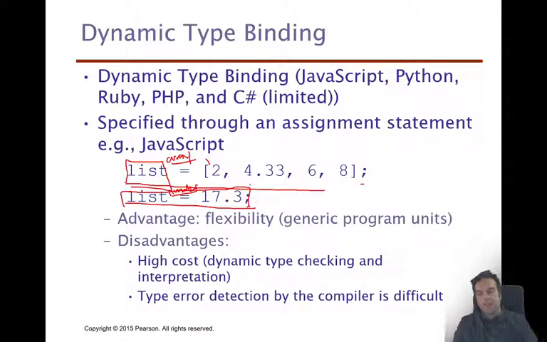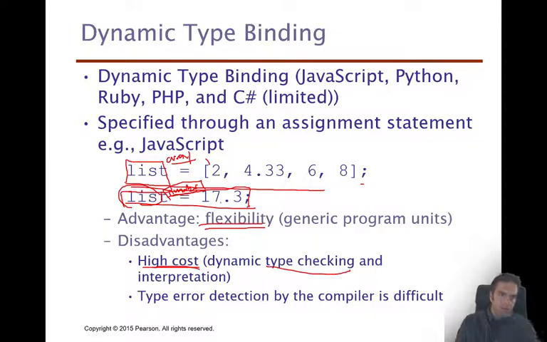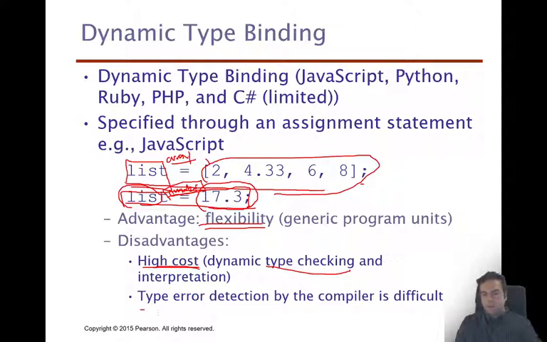As you can imagine, that can get pretty complicated. If you want to know which operations can be applied to this name, you have to check and see what's the current type, right? So it's very flexible, but it is high cost, right? Everything has to happen at runtime. When you want to print it and display it, there are different ways you'd have to display a value if you know that it's a number versus if you know that it's a list. So again, all of that is there. And also, it's very difficult for a compiler to detect errors ahead of time, or detect problems with the way that you're using values of different types.